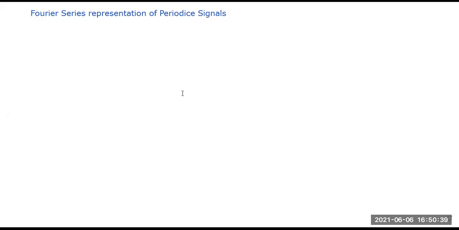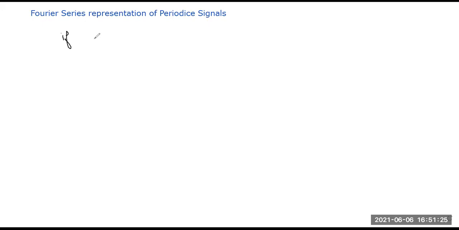So before midterm, we discussed Fourier series representation of periodic signals. And we found that if in continuous time, a signal shows periodicity, then we can represent that signal in a mathematical form, and that mathematical form is known as Fourier series. So let me revise the two equations that we derived for representing any continuous time periodic signal.